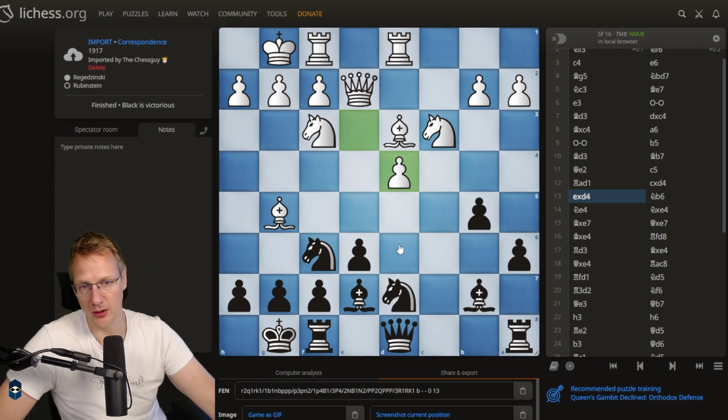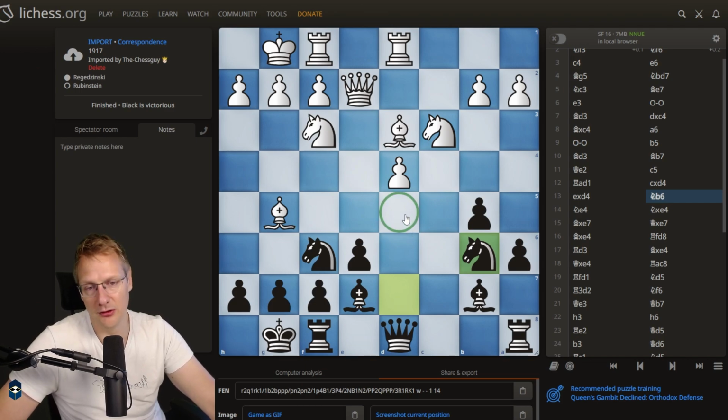The problem for white here is that the d5 break is never really going to happen, because after knight b6, the battle for this square has been clearly won by black. There are 5 pieces that are able to look at this square, so therefore white doesn't really have the d5 break, and everything that black would want from an opening, they got.